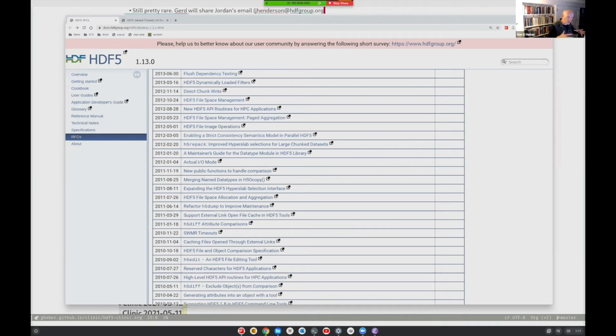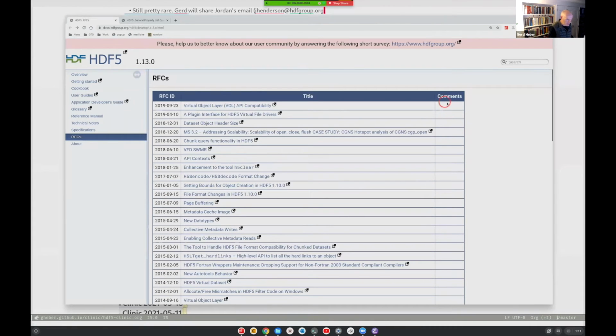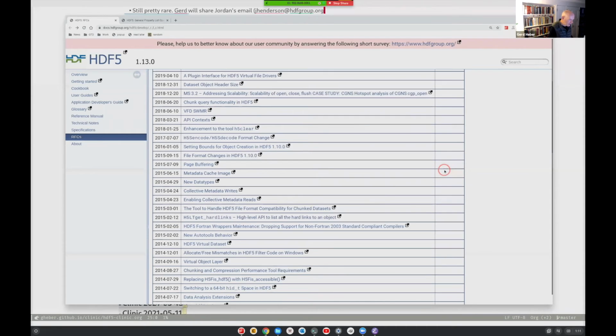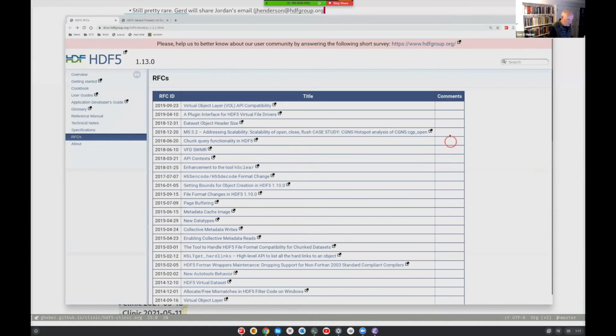But when you really want to know more about the implementation, the concept, the in-depth technical documentation, I always find these RFCs very helpful. And we also left a column here for comments. So over time, if there is a comment, an important caveat, an important update or something like that, I hope we can fill that in over time.